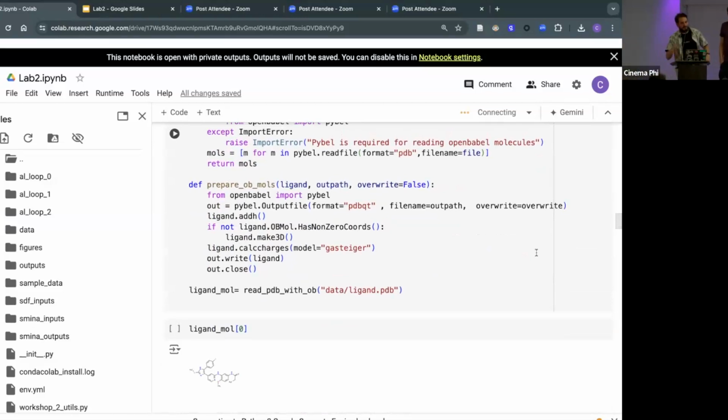Let me rephrase to check I understood the question. If we dock something that is close to the real docking pose, is it better scored? Is the docking score as good on the whole chemical space, or is it better if you're closer to the ligand of the initial PDB structure?